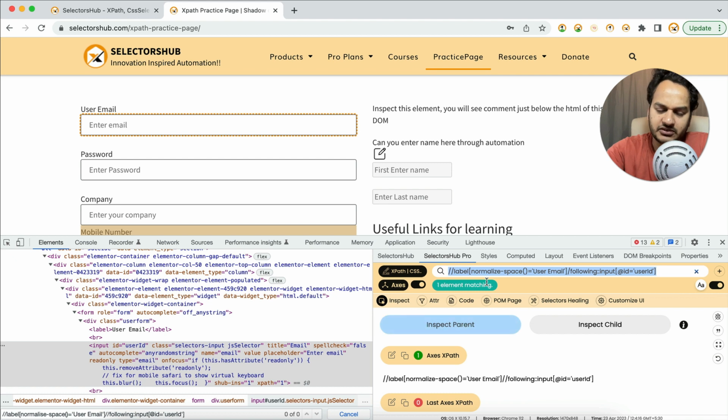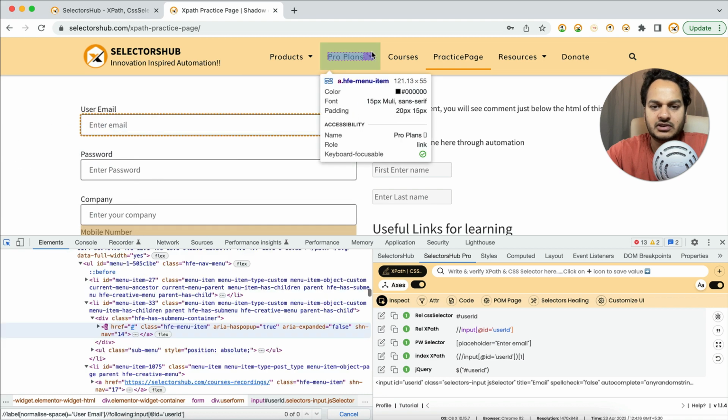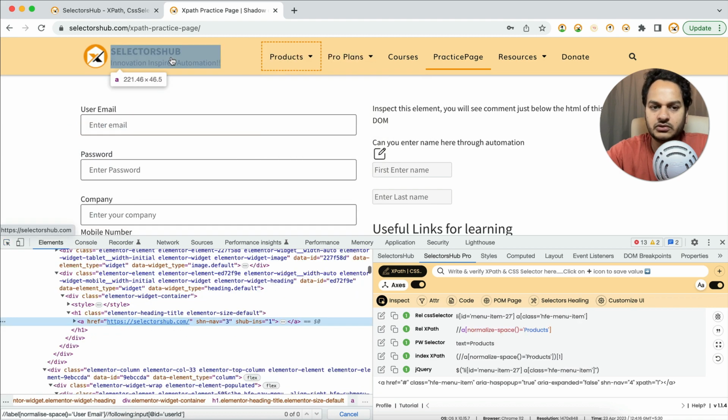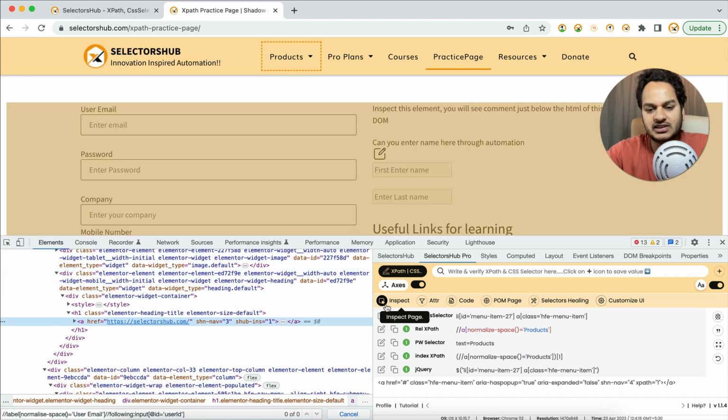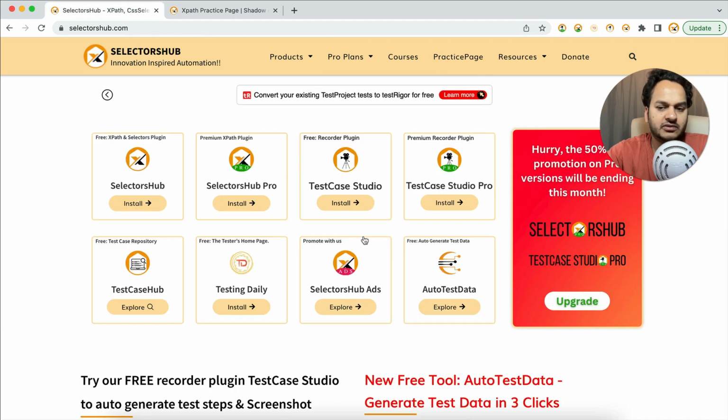Perfect. There could be some scenarios where it might not be able to fix, but we will keep improving that, and OpenAI will also keep learning from the patterns and from the errors, whatever you fix. So automatically over time it is going to evolve a lot, and it will be able to fix each and every kind of XPath and selector error. So I hope this feature will help you guys a lot. If you make any mistake, now it will be able to help you fix those issues, and you will keep improving and keep learning more and more about XPath and selectors with the help of SelectorsHub. I hope this feature will help you a lot of the time.